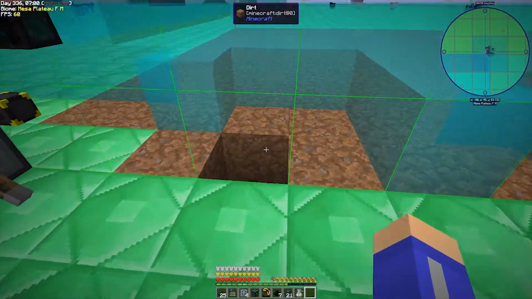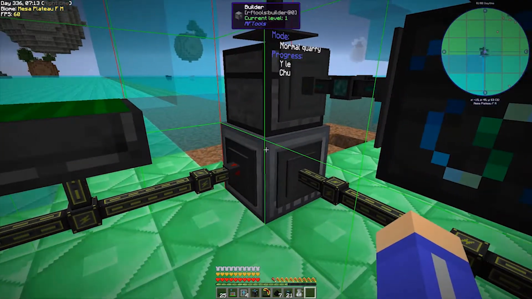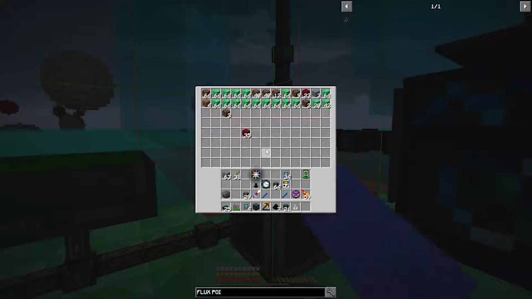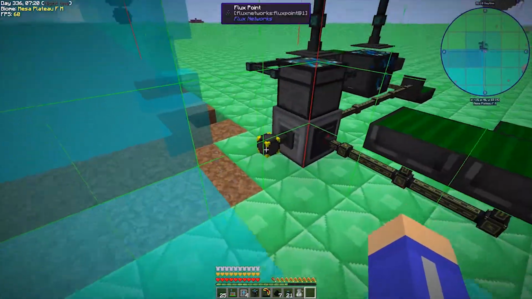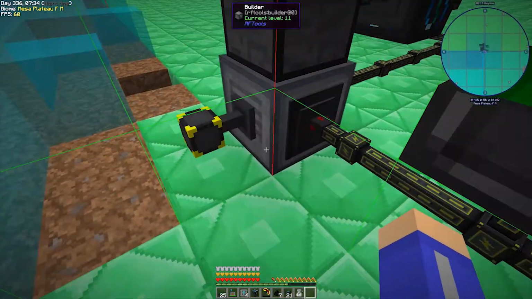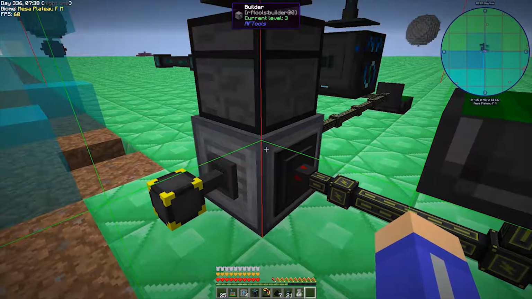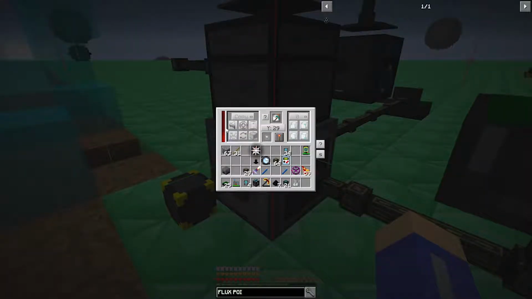Alright, so the dimension I had wrong. Okay, so yeah, this is gonna be fun though. Alright, cool. So that's gonna work. We just got drained again. That's interesting that that's draining like that, because it shouldn't. It said output of 20,000. There is no limit. This is an output, right? Right. This is sending energy into here. It should be accepting it at 200,000 RF a tick.